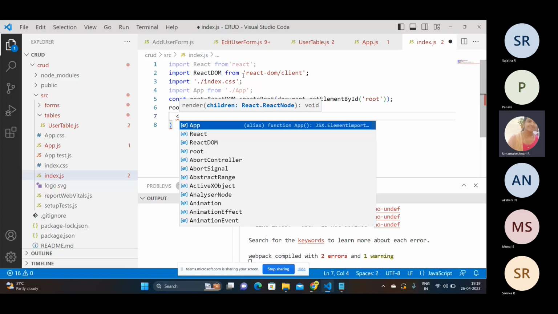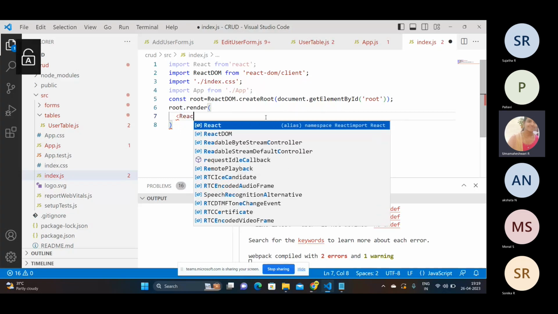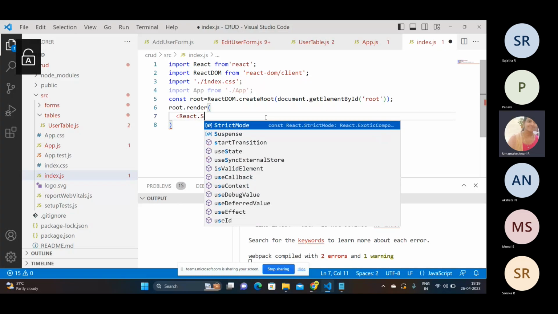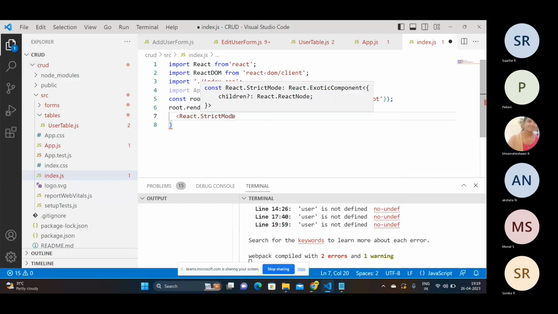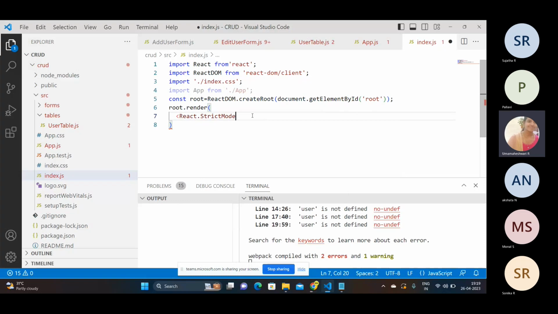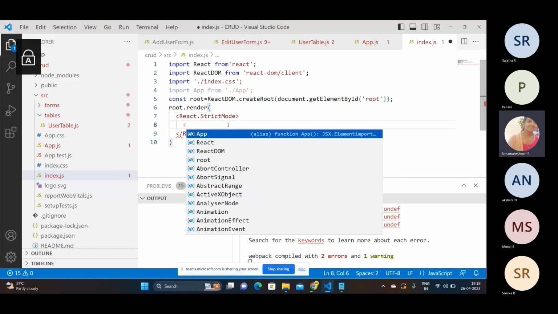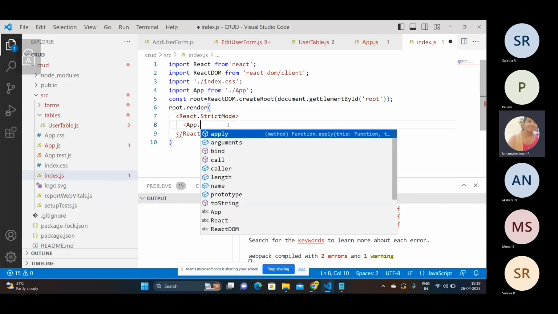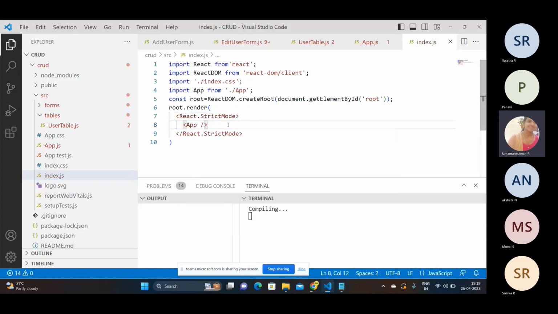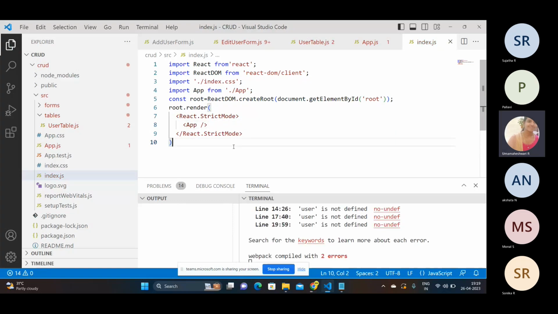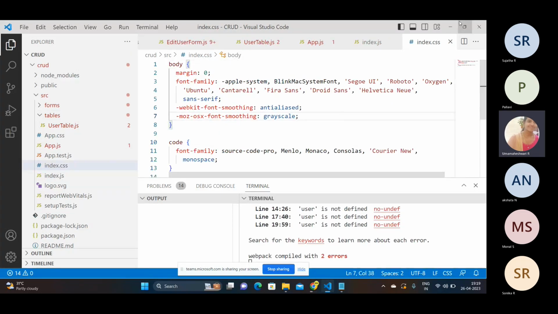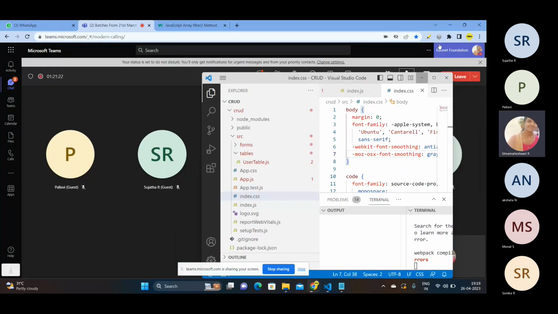So here I'm just creating a strict mode. So React StrictMode, I'll tell you what it is. As of now, just mention it as React. So only this particular file is going to be executed. That is the reason we are giving React StrictMode. Okay. The final thing is your index.css. So give me 1 minute. I'll rectify this code.